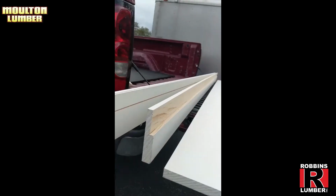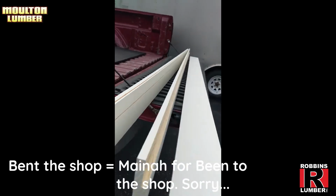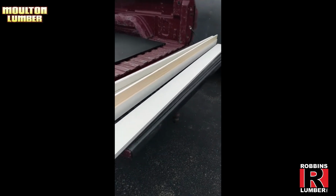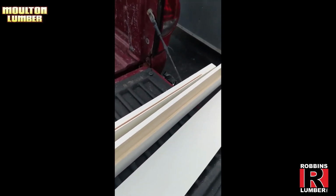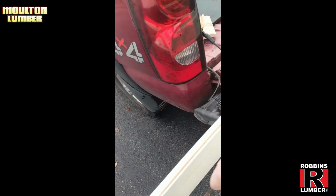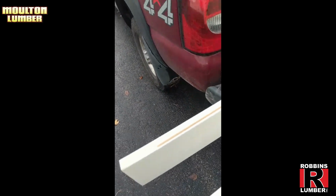So we've been at the shop. After some table saw work, that would probably make a safety inspector quiver in his boots as far as fingers being near blades and whatnot. These pieces are the trim. There's one inside already, but these are what's going over and around the paneling we just did. We cut something in here, and then we have to cut here too to get rid of this piece here. But this should go up slick.